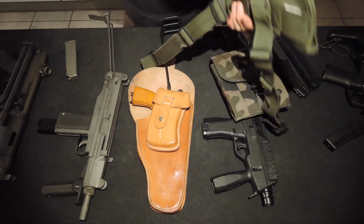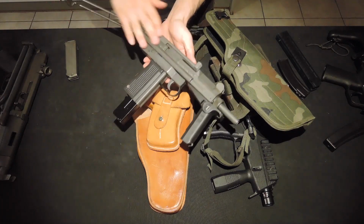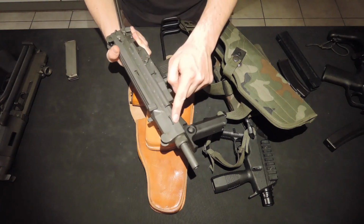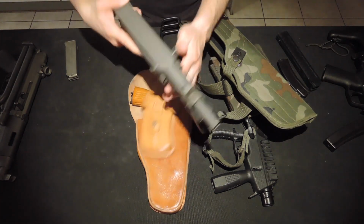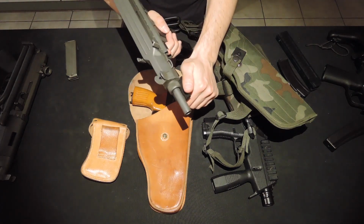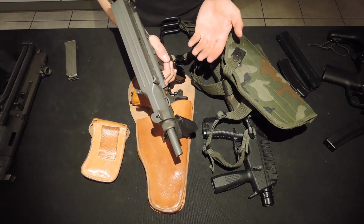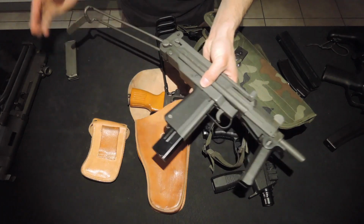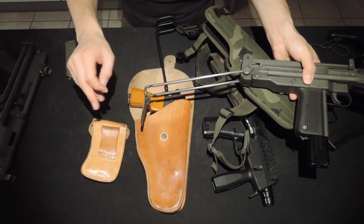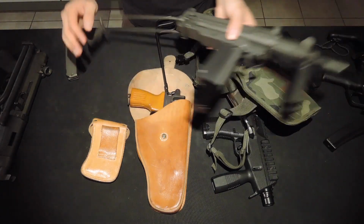And so here's why I think this is more of a hybrid: this weapon is heavier and bigger and does have sling attachment points. Actually, there is a sling made for this weapon. So this could probably be used in a submachine gun role for a frontline soldier, which is probably what the Polish military were looking for, because they wanted something versatile. I would say the only thing that takes away from that is this really crappy sling system. Whenever you try to shoulder this, it turns around. So that's not a very main weapon kind of thing.